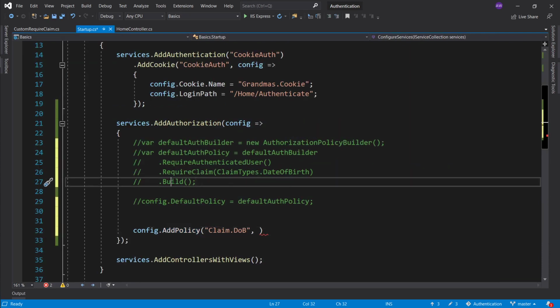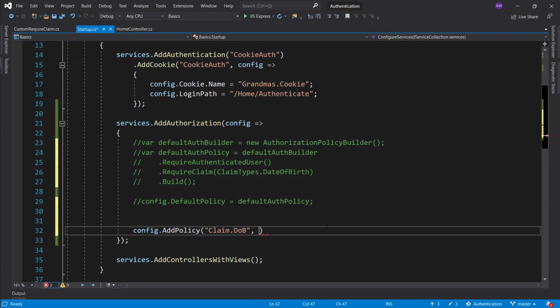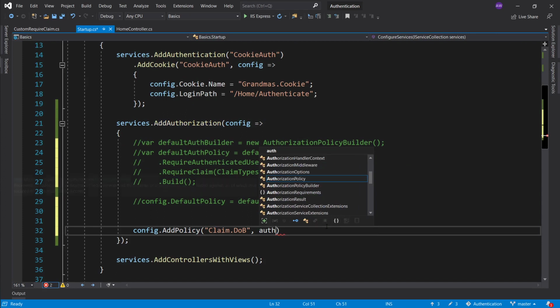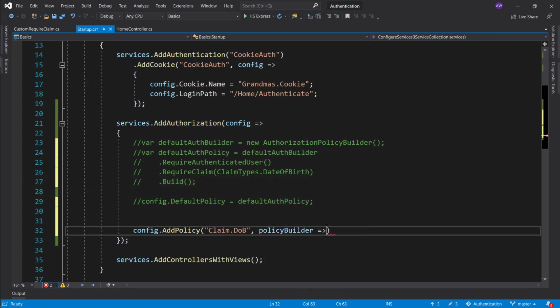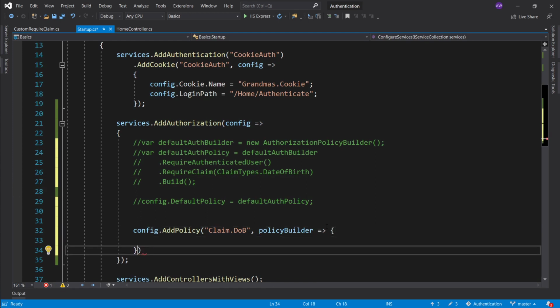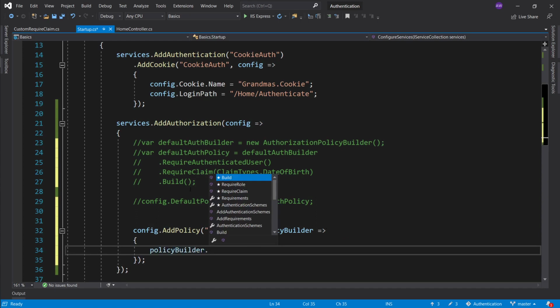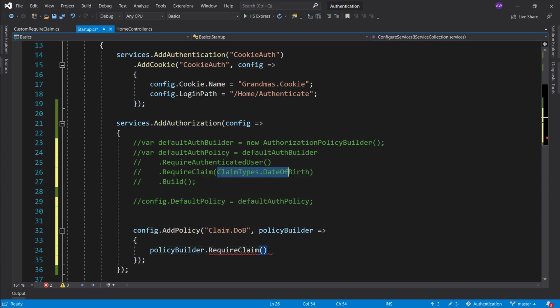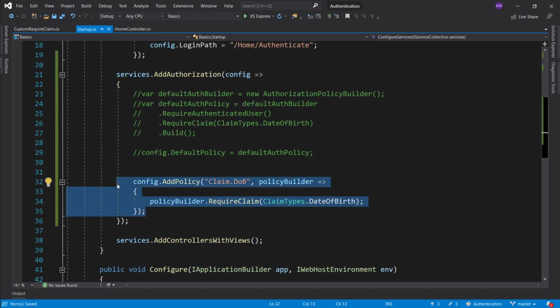And we don't have to call .Build on it, it will do it automatically. So let's just create policy builder. And in here, what we could have said to mimic this function is require claim, and let's just pass this object here, like so. So this is what we're trying to mimic.